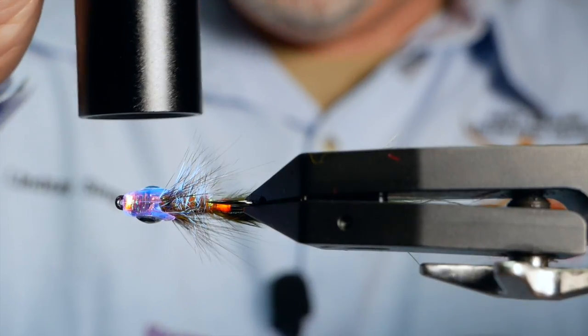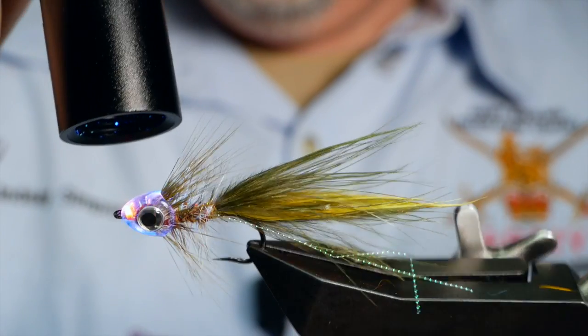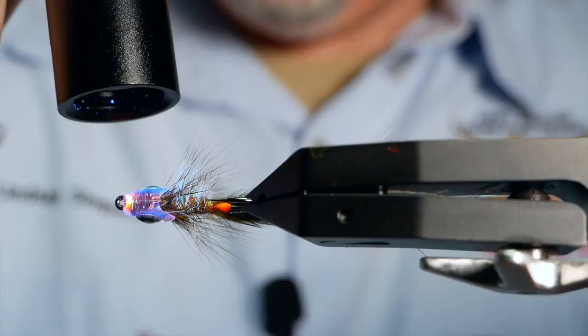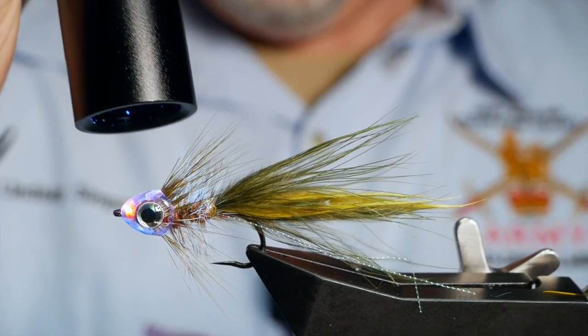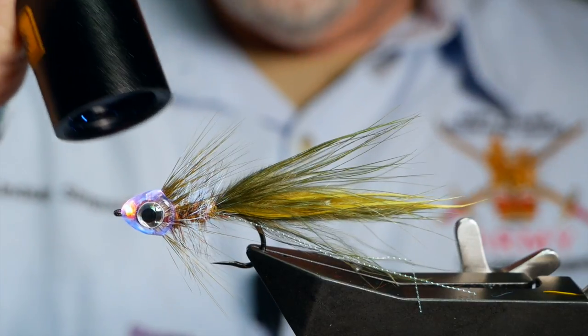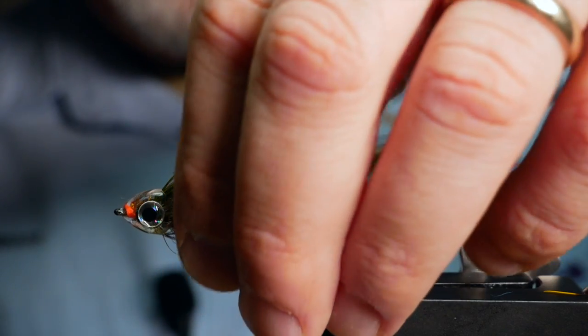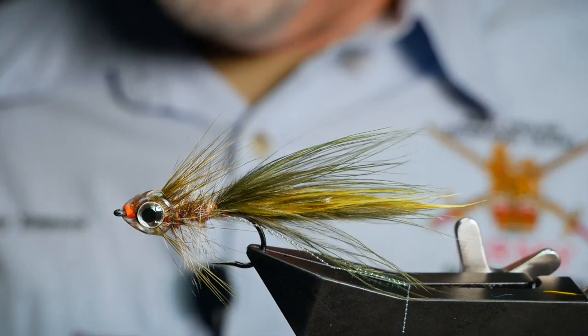Some interesting techniques in amongst that, and I hope you enjoyed it. Give you something to give a go. The Softheads are great fun to tie with, and they're very easy to use. I really like them. I think I'm going to try a couple of tube flies with these and see how I get on. But there we go. There's quite an effective little minnow pattern. I hope you enjoyed that.